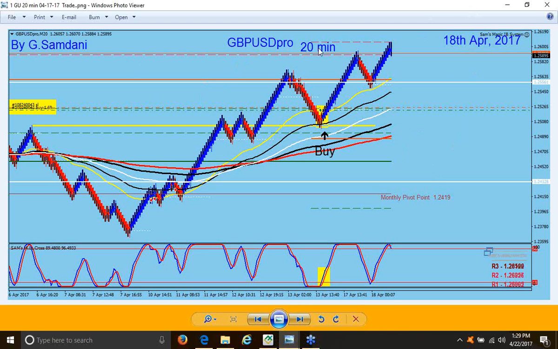So the week started from the 17th, and I remember I had a couple of trades, but I can't find the chart, so forget about that. This is Pound USD on the 18th, and I believe the entry was probably on the 17th. Yeah, I made this chart on the 18th. This is a long setup according to my Magic IB system.